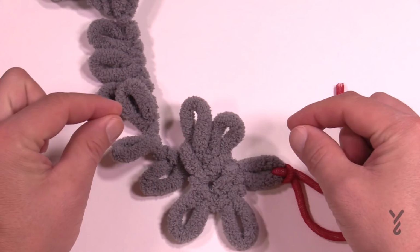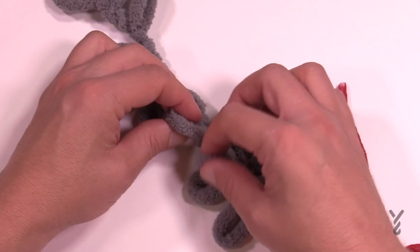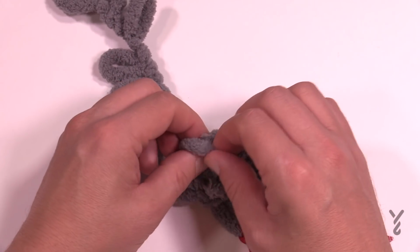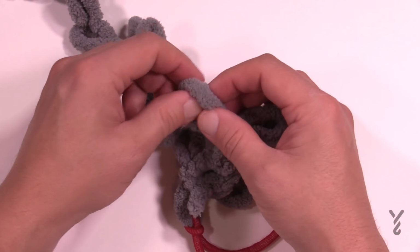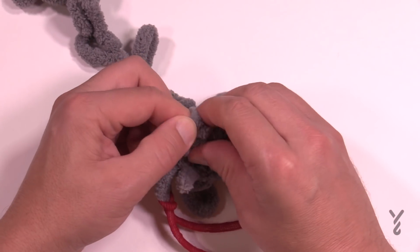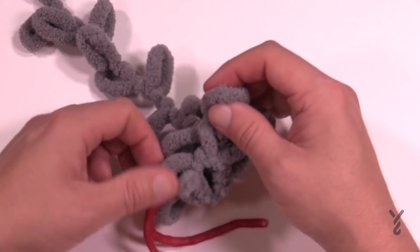See how it just naturally wants to open up on itself? So that's what you want. So again, stacking the first one and the second one, so the second one is in front, and go into the next loop, and you're going to do all 4 loops like that. Now I originally stacked the first one to be in front, and it's easier to stack the first one so it's behind. See, and it just naturally wants to open up.